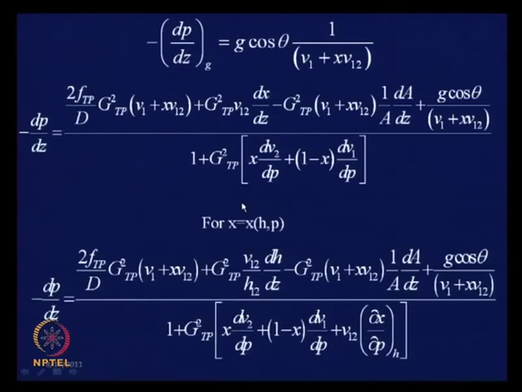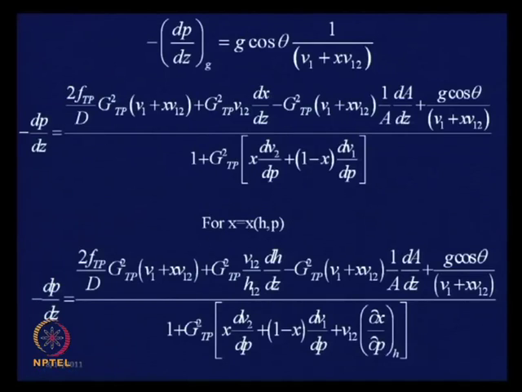Okay, x equals x(h, p) does not hold, and there we have to perform an energy balance equation, and from that energy balance equation we have to define an effective thermodynamic path which can replace this particular expression x equals x(h, p). So, this expression can be replaced by an actual thermodynamic path by which the change has taken place, and only after that can we go for the actual expression of pressure gradient.